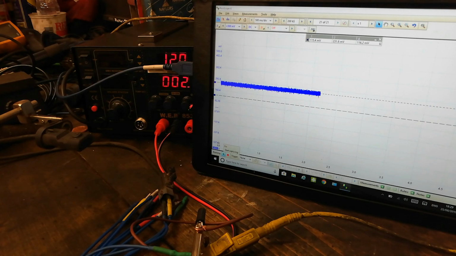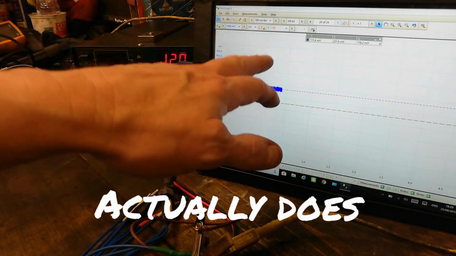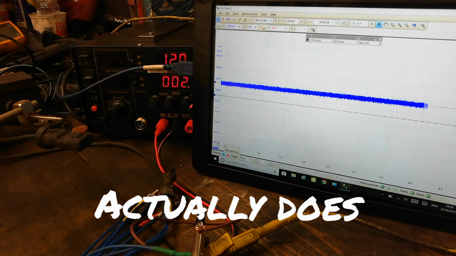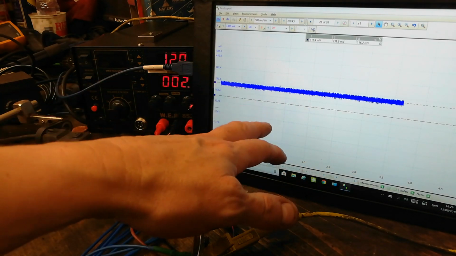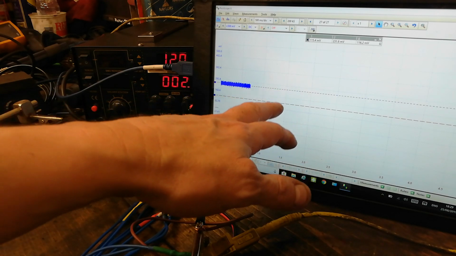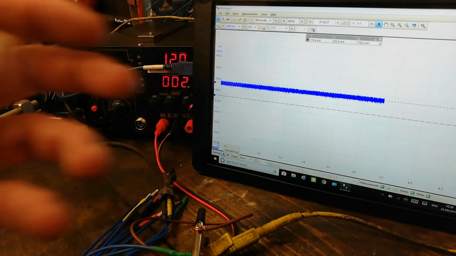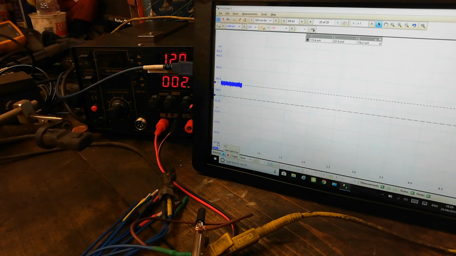So the Hall effect is different. The output's in the signal wire, and it goes between, I think it's 0.6 and 1.4, or 0.8 and 1.4, up and down. And it won't stay on either one of these. So if you remember from the Jeep video, it actually depended on where the tone ring was sitting on the sensor to what the current flow actually was. So it could sit on the upper level, or it could sit on the lower level, depending on where the wheel is, where the tone ring actually is.